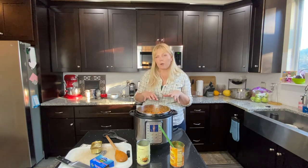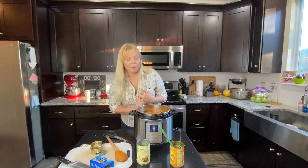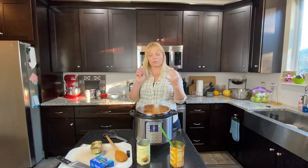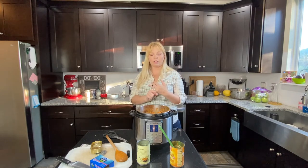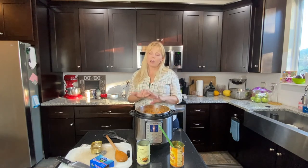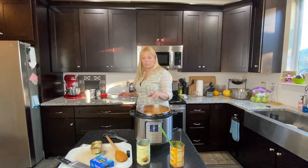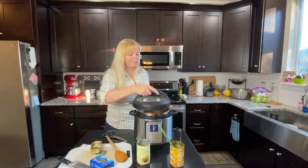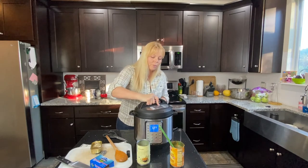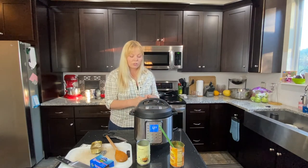I'm gonna mix in the quinoa at the end. I already have my chickpeas, my pumpkin, my shiitake mushrooms, my three bags of veggies, that's butternut squash blend, broccoli and cauliflower blend, and green beans and carrots, the tilapia, the cod, the beef liver. And at the end, after this is cooked, which we're gonna go ahead and start now, then I will be adding back in the quinoa. You wanna make sure your Instant Pot is turned to seal.